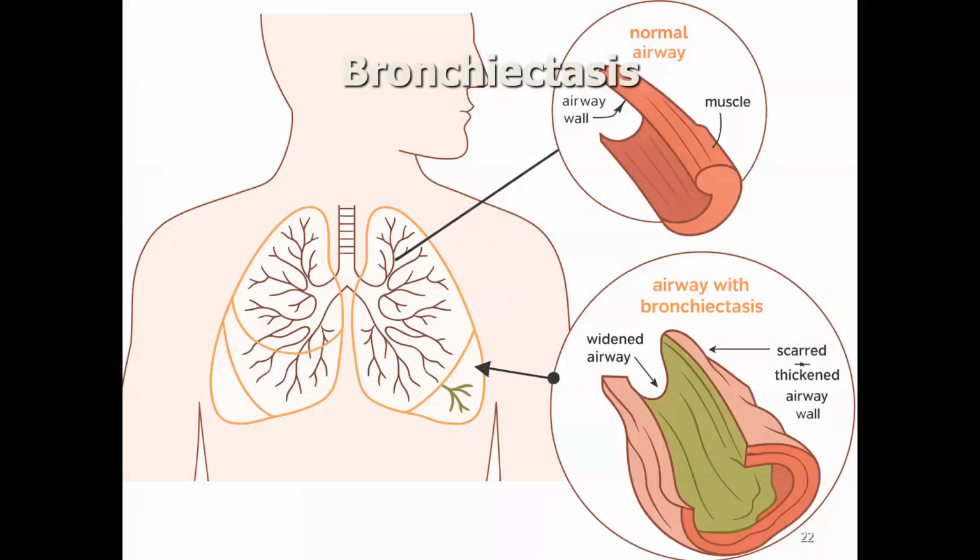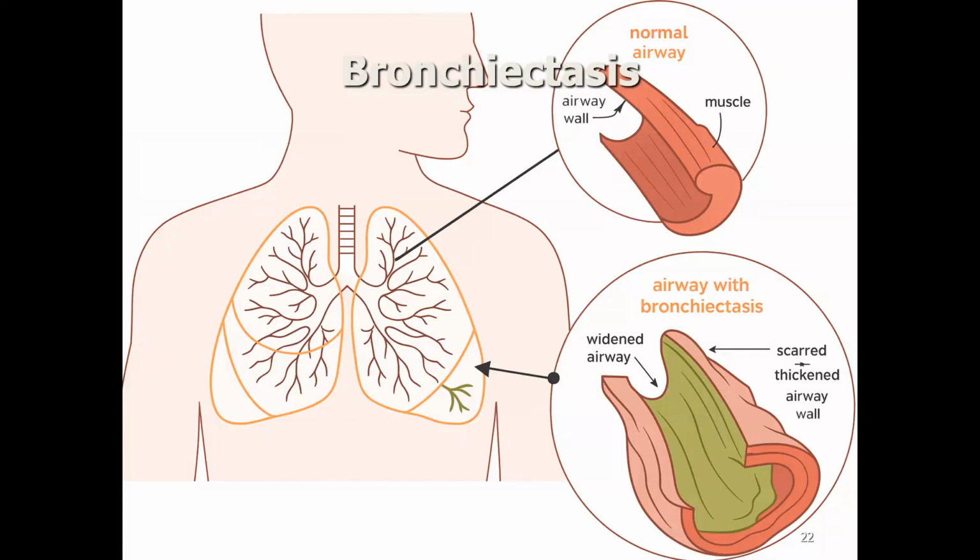Bronchiectasis causes chronic cough because it leads to irreversible dilation of the bronchi, resulting in mucus accumulation, chronic infection, and airway inflammation, all of which stimulate the cough reflex. The bronchial walls become permanently dilated and weakened due to repeated infection or inflammation. The damaged airways lose their ability to clear secretions effectively, causing impaired mucociliary clearance. This causes mucus pooling, which becomes a persistent irritant and medium for bacterial growth.